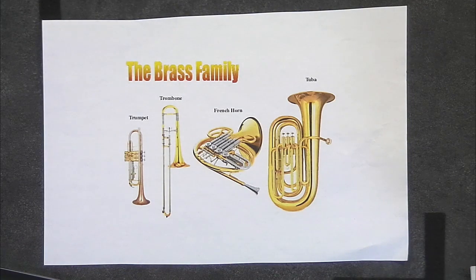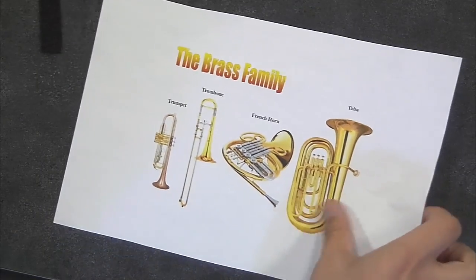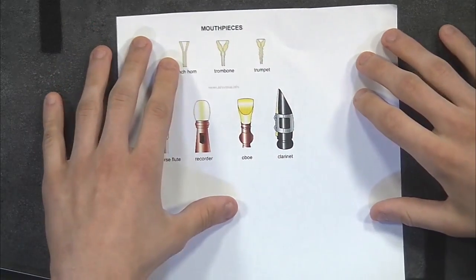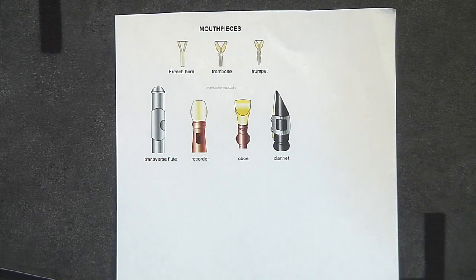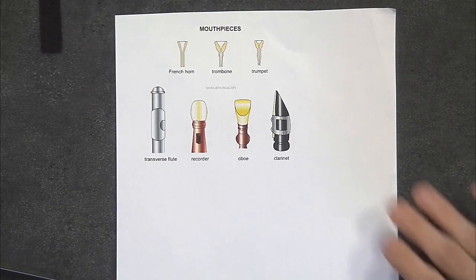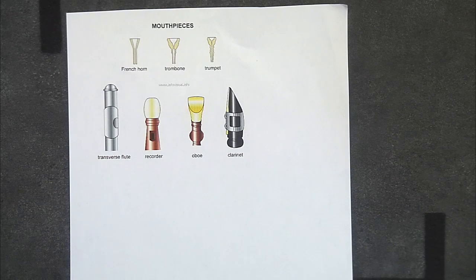Yes, and with aerophones, or wind instruments, the sound is produced by blowing air into the instrument with the help of a device called a reed to produce the sound. There are three different types of reeds. All right, let's show our viewers our reeds. Yes, I would like to name the reeds for our viewers. So here are the reeds.